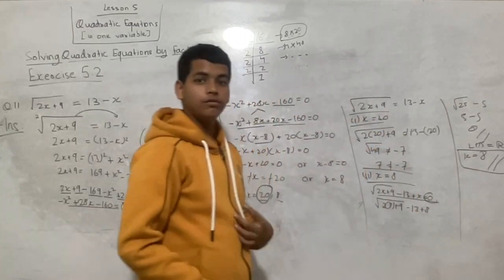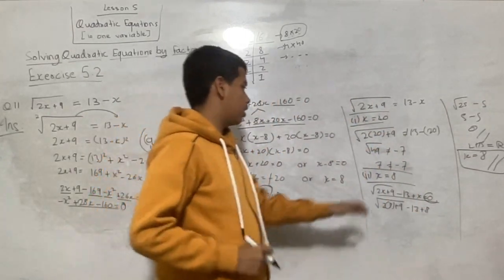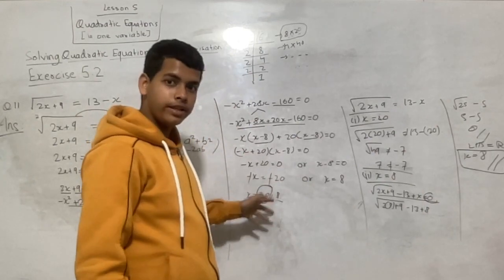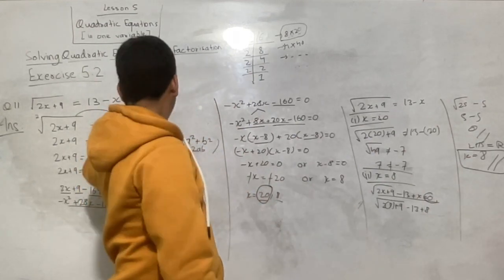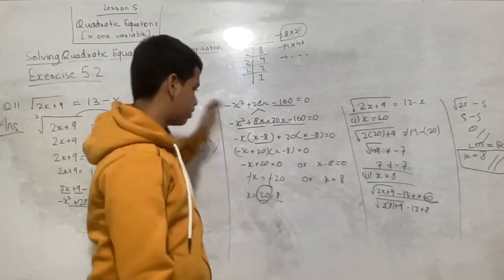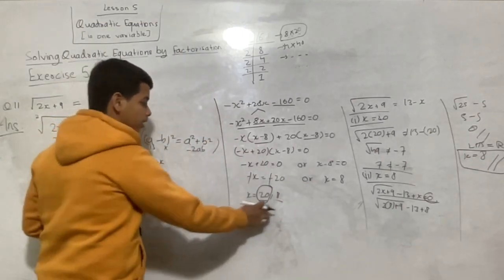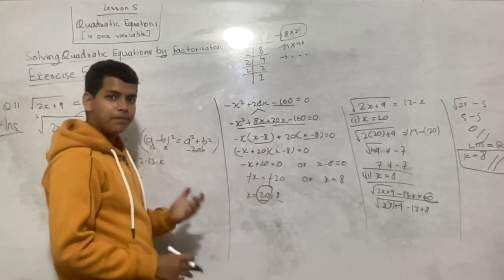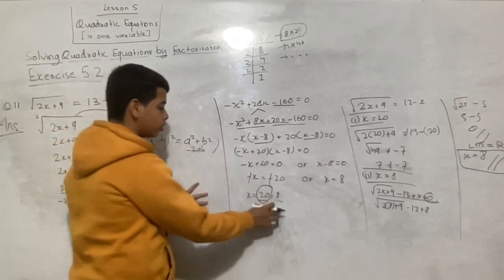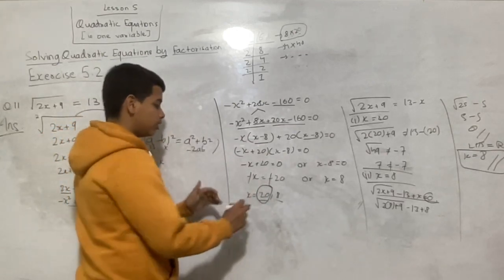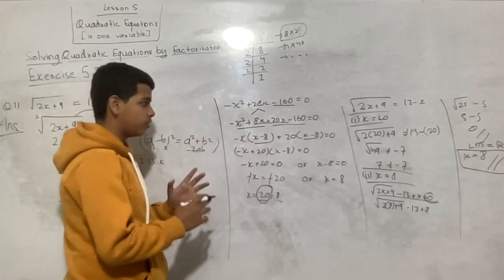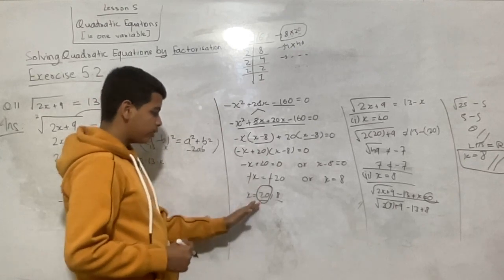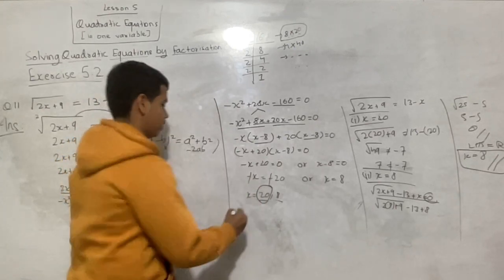So now what is an extraneous root? This 20 is a root or a solution of this quadratic equation. This 8 is also a solution. See, it is correct, both are roots, but this is a fake root. This is not actually a root, but it appears to be a root. When we solve it, we get both the values, but only one of them is true. So this other one, which is a false value, which we can remove by rechecking it, this root or this solution or this value is called an extraneous root.